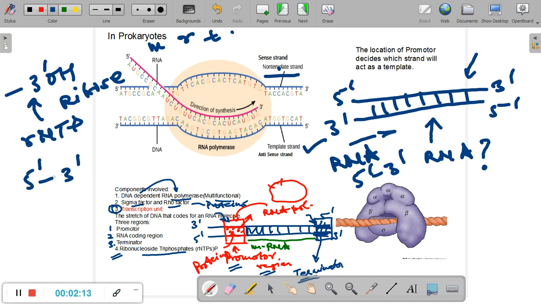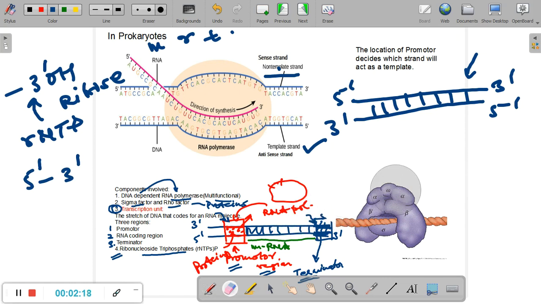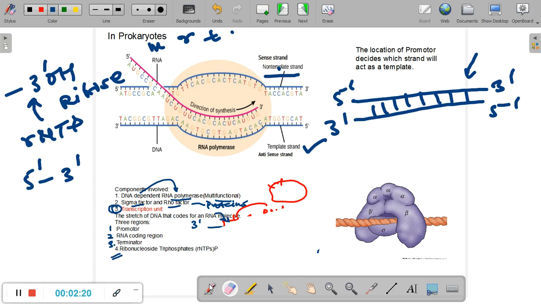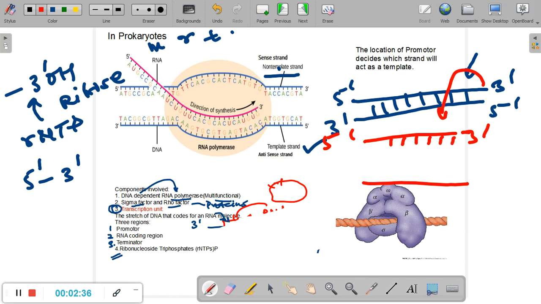If something is growing from the 5' end to the 3' end, then in this particular diagram, let's see: what is the possibility of the upper strand acting as a template? The upper strand can also act as a template. Let us separate the two strands apart. This is the 5' end, this is the 3' end. Let us say we are only talking about the upper strand. Can this act as a template? Certainly it can, if the RNA polymerase starts working from this direction.